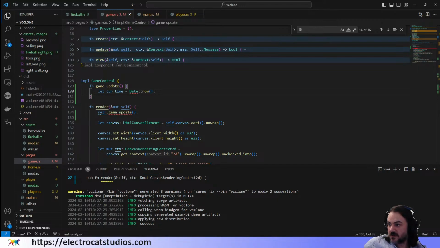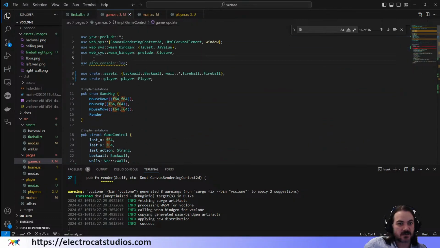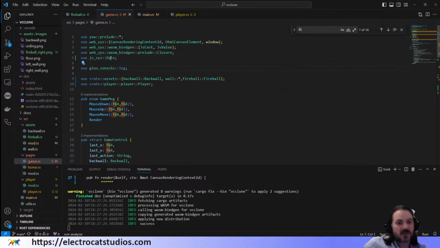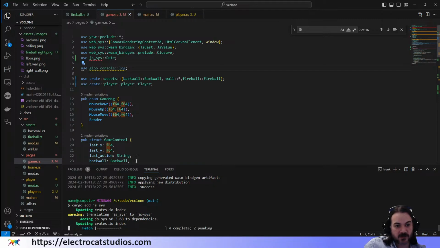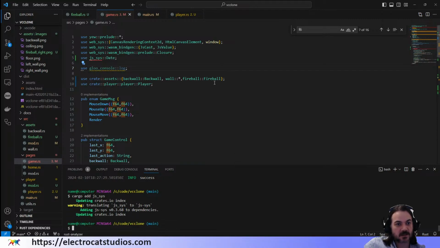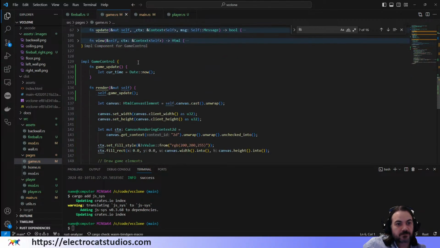I can't remember where that comes from with JSys. It may complain, yeah, there we go. I have to add in the JSys library by doing cargo add JSys. Cool, and now it's finding that.